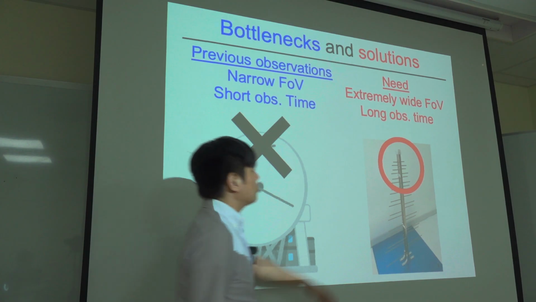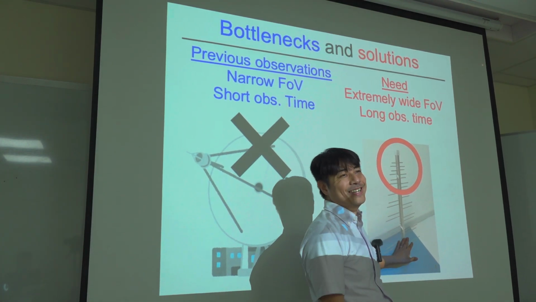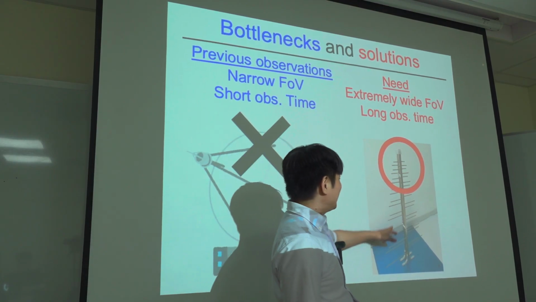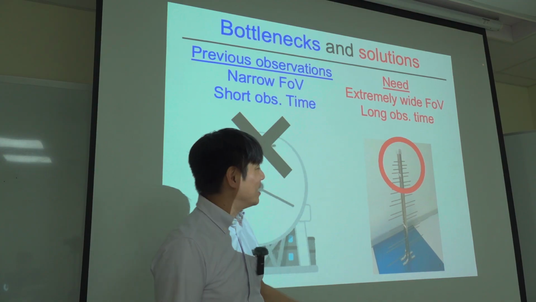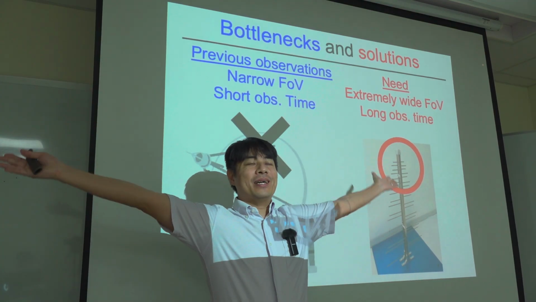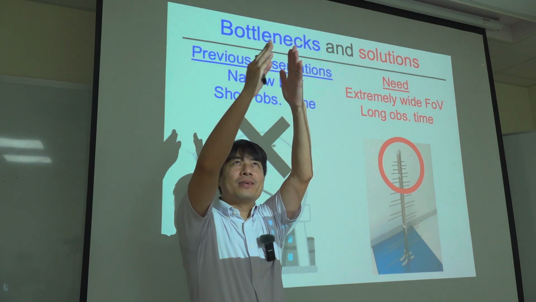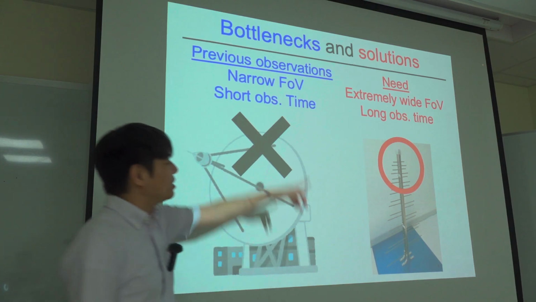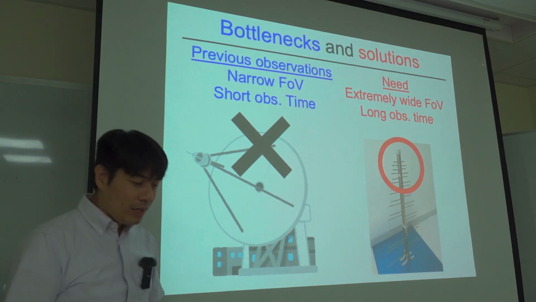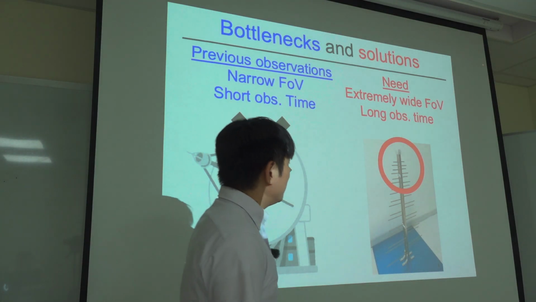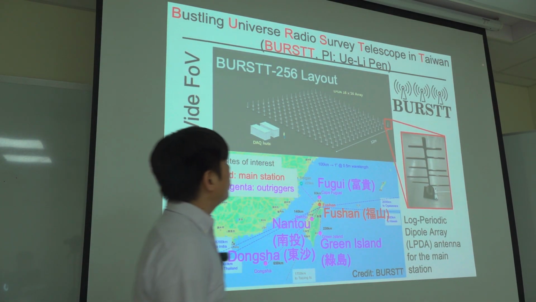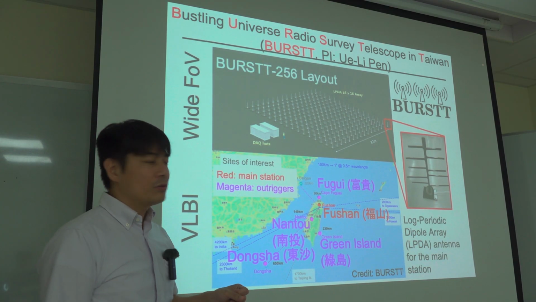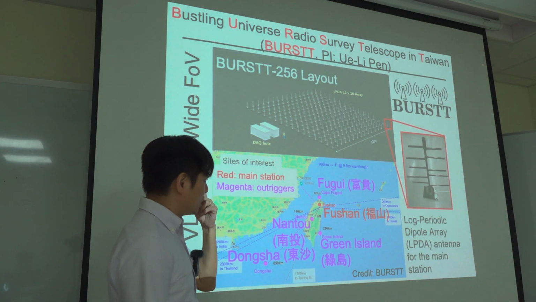To do so, we can do it cheaply. In Taiwan, we are making this fishbone-like antenna. This antenna has sensitivity to many angle directions on the sky, not only this particular direction. So it can have sensitivity to different directions, and then it has an extremely wide field of view. Then we don't use only one, we use many of them. We plan to put many radio antennas over Taiwan and also over other countries, international places.